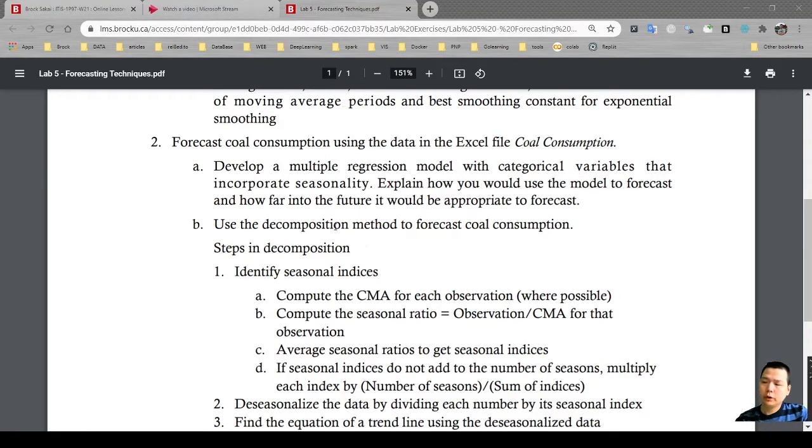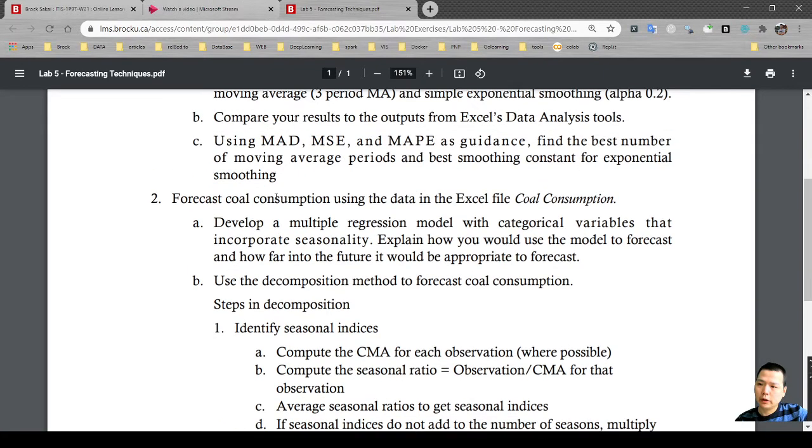Okay, then let's come to question two. Question two is a little bit difficult, right? It's to get rid of seasonality here. So first, let's use the code consumption file for this. I'll give you a few minutes to open the data.